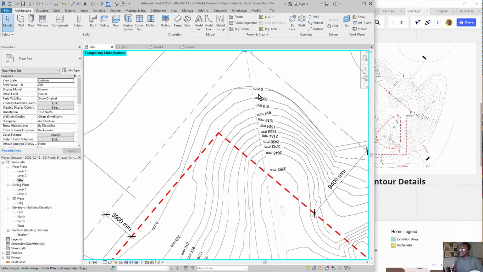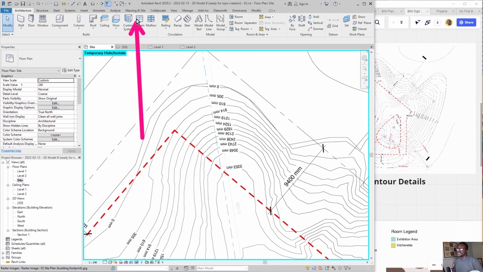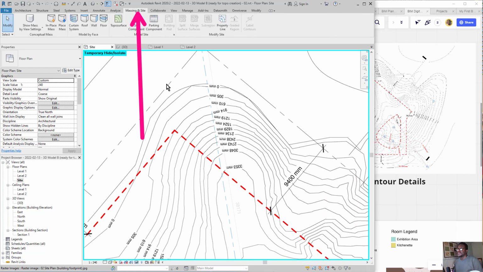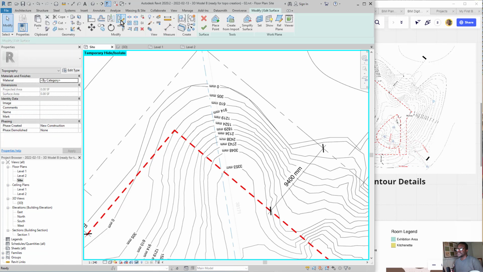And what I'm going to do now, I'm going to head over to massing and site, right? And then when we're here, we want to now draw a topo surface. All right. So we're going to click Topo Surface. Now, here's where the important part comes into play.